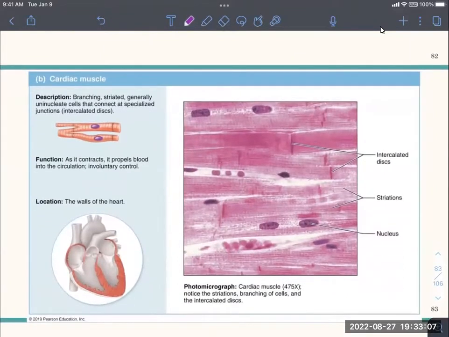So let's look. We can see here's some intercalated discs. These are connecting one cell to the next. This is the perfect example of how this cell branches here and branches here. That is a great example of branching. That's how you can see, oh, this cell branches into 2 parts. We also have a couple blood vessels in here. But each of these cells only has one nucleus. The nucleus is attached to one individual cell.